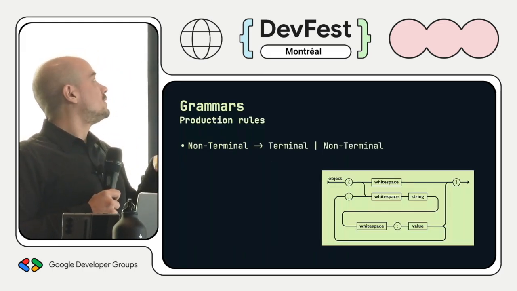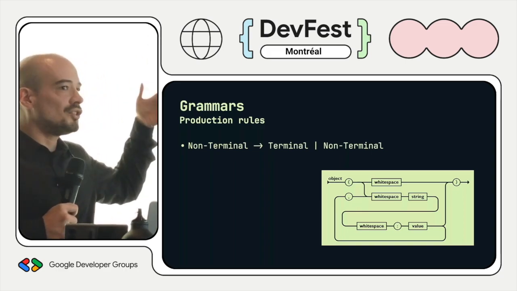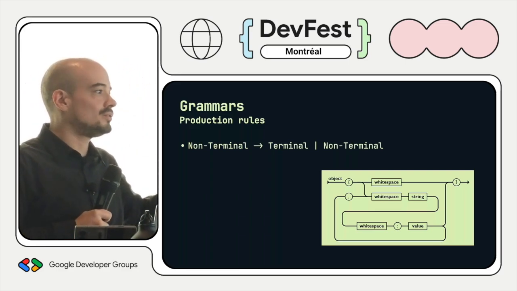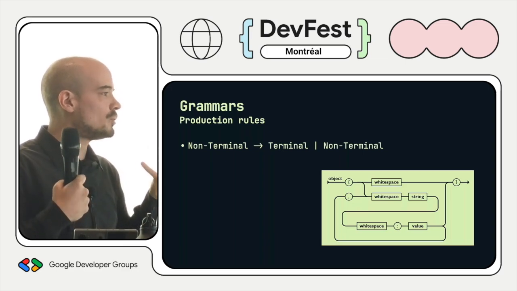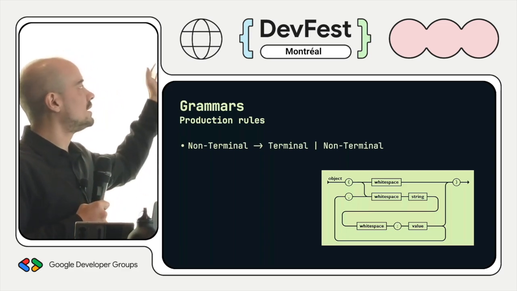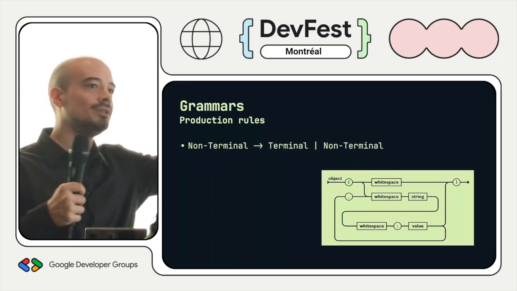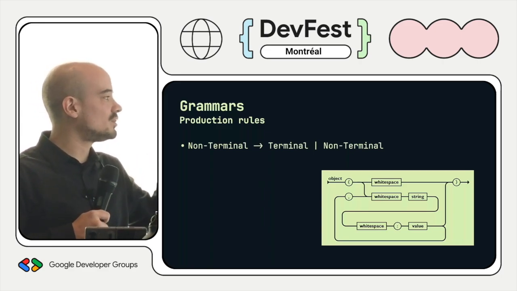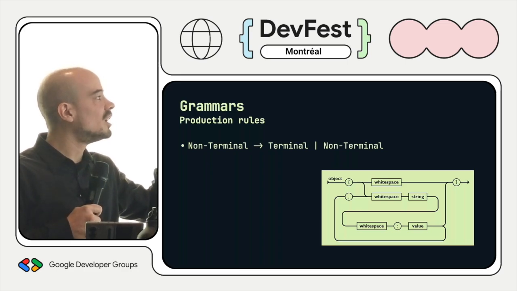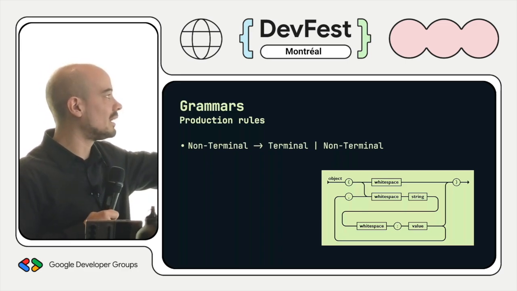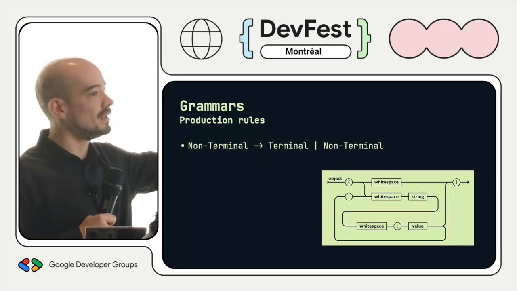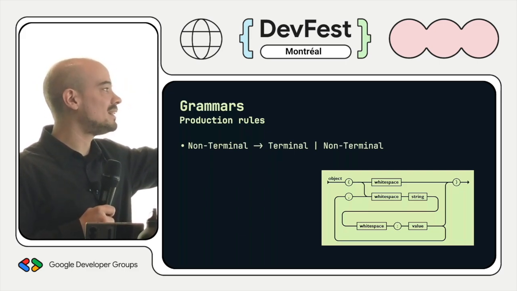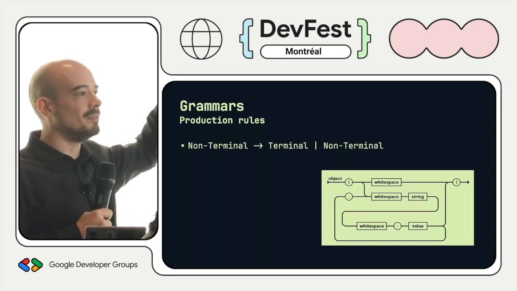Using this grammar, what you will often see in compiler theory is what's called production rules, which is a very fancy way to just say, well, what are the rules for replacing every non-terminal? So it's basically the syntactic structure of our language, which means, for example, a non-terminal can be replaced by a terminal and another non-terminal. On the right, you have a better visualization of what it would look like for JSON, where you have an open bracket, it can either be a white space and a closed bracket, and then we've hit the terminal, and so it's done. Or we can have a white space, a string, a white space. You see the deal, and then you come back.